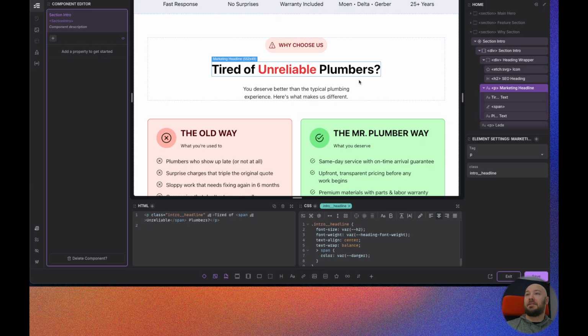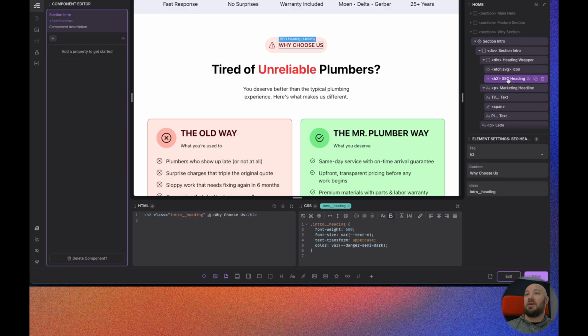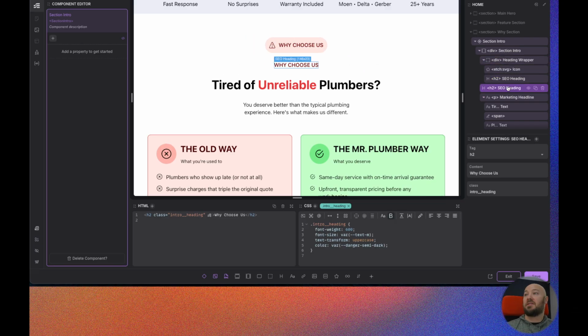All right, very first thing I want to do is we have the why choose us as our SEO heading. I am going to duplicate this so that we have another one. I'm going to pull this outside of our heading wrapper because we're not going to need it inside our heading wrapper once this disappears.